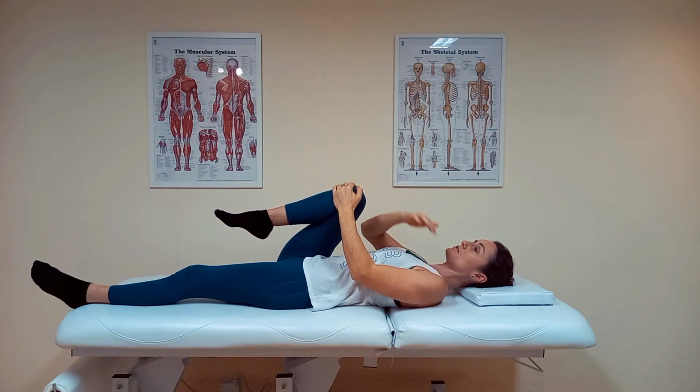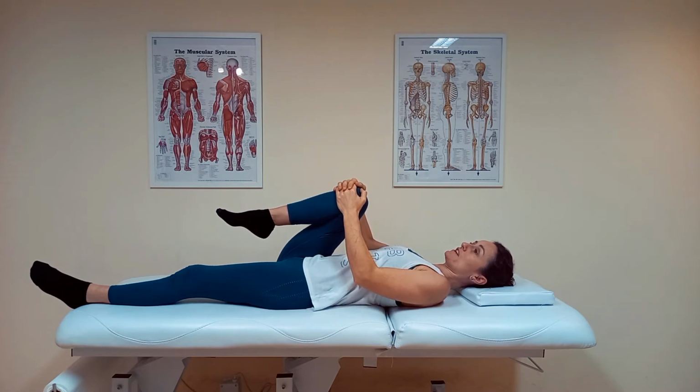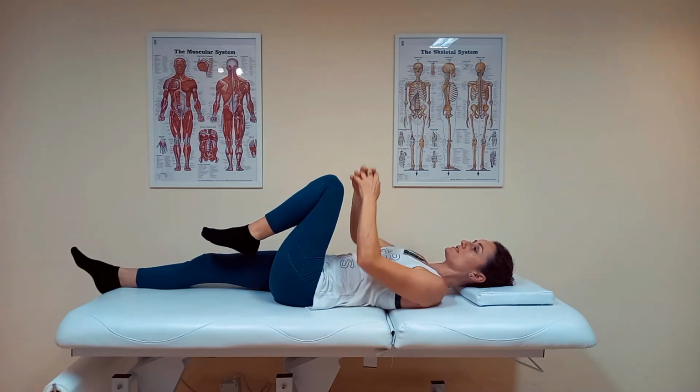So, knee up, fix it with the hands, and then increase by slowly bringing it to the opposite shoulder. When you feel that point of tension, hold, wait for it to relax, and do that 3-point rule that we always talk about. Increase when you feel it relax, and do that 3 times. This is the first one. You want to be doing that on both sides.